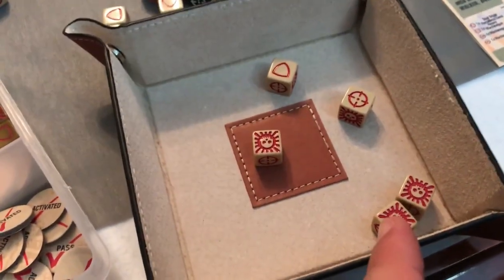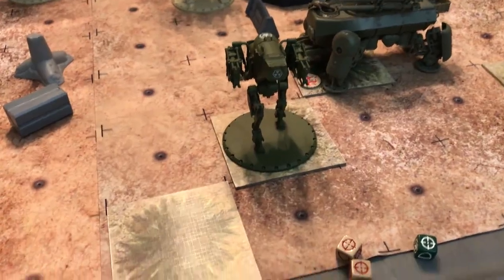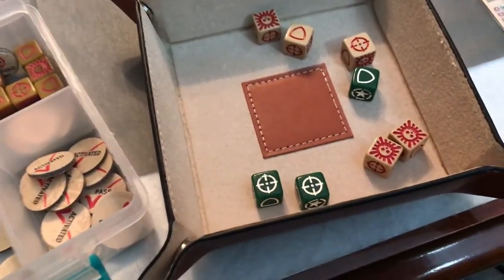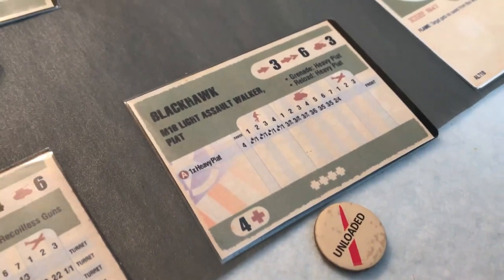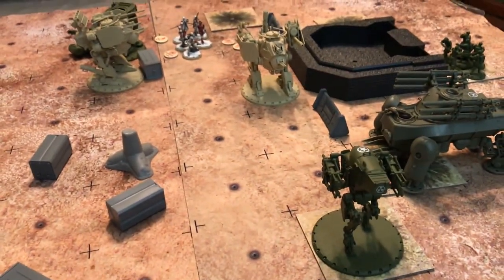We got three dice. These are machine guns, and the Blackhawk is in cover, so the Blackhawk does get to make its three saving throws, saving on faction symbols. But all of them go through, so the Blackhawk is actually going to take three damage. It has four health, and so the Blackhawk barely scrapes by and lives to see another day.